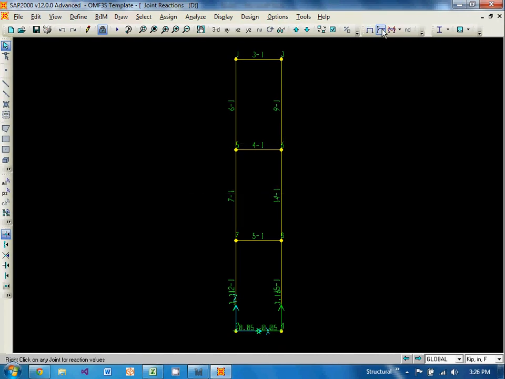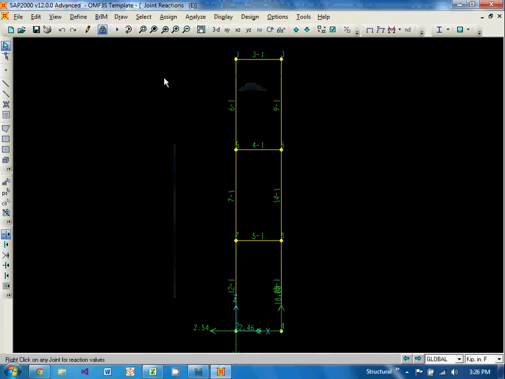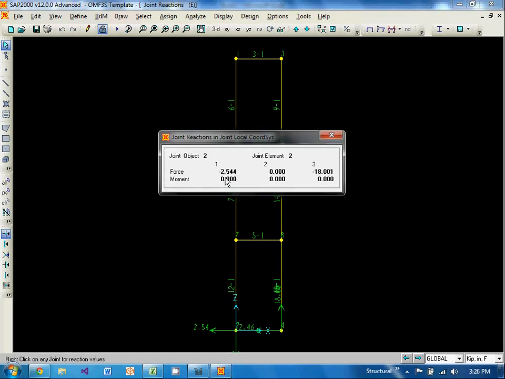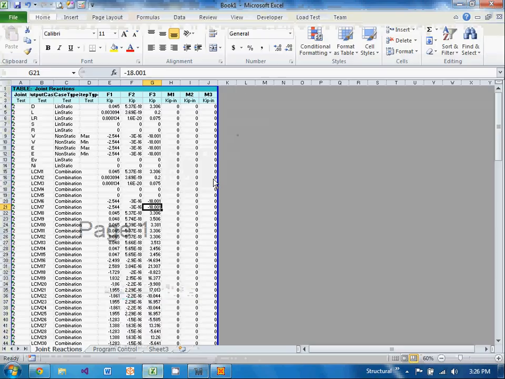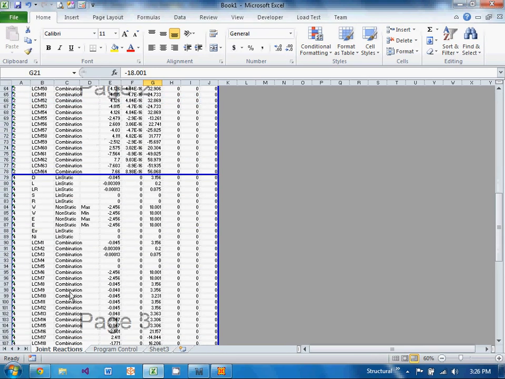I always go back to the seismic one because it's a good way to see how your structure behaves. If you push it this way, right, this side better be in compression, this side better be in tension. So you look at the numbers: negative is in tension, positive is in compression. So when you look at this one, negative is in tension, and on this side, positive is in compression.